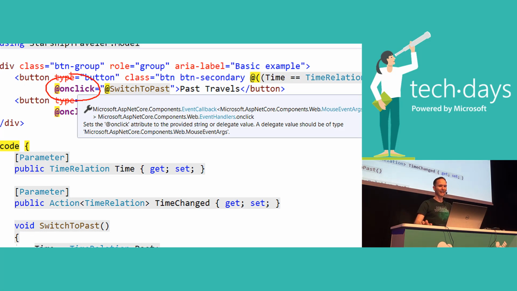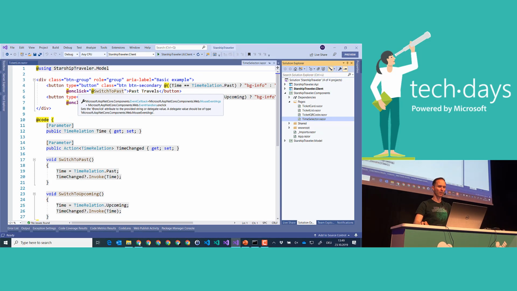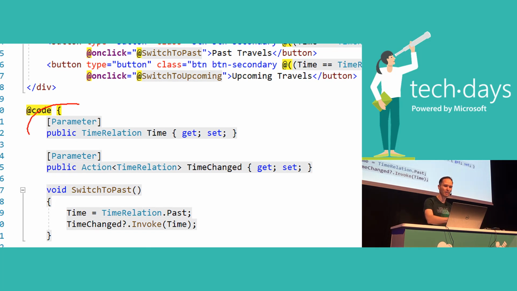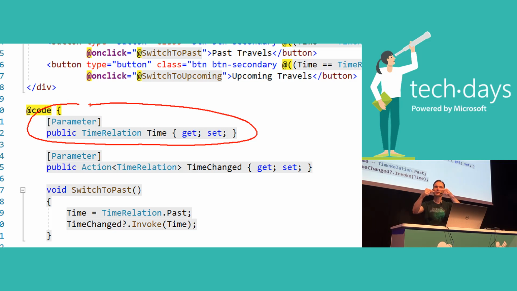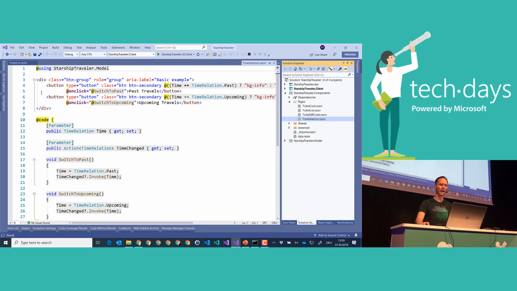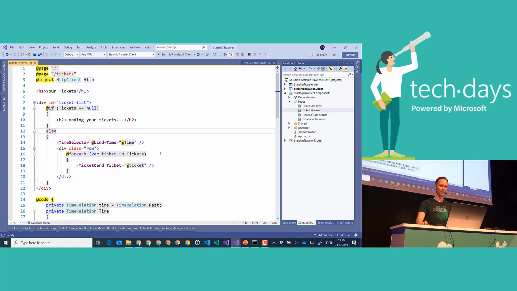I think you can guess the details from the code. And at the end of the file here, we again have the time parameter. And in my case now, the parent is two-way binding on the time. So whenever the child, the selector, changes this time entry, it will automatically notify the parent, the display of all the tickets, that something has changed and we have to fetch new tickets. Get the idea? So that's the idea here. That is how two-way binding really works.